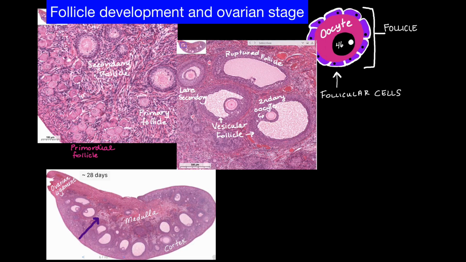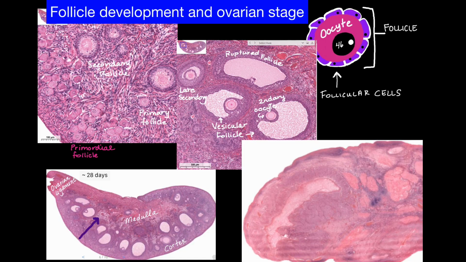LH, that's luteinizing hormone, has a huge surge around day 14. So ovulation occurs, that secondary oocyte leaves the follicle, and we're left with a ruptured follicle. We still see some fluid in there, and the coloration is the same, but the oocyte is gone. That follicle stays in place, and that's really important because it's going to take over secreting hormones, and we refer to it as the corpus luteum.